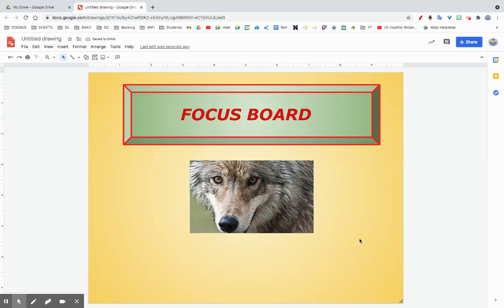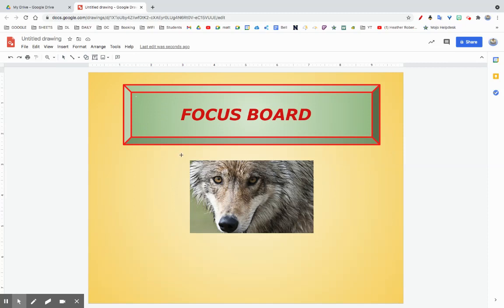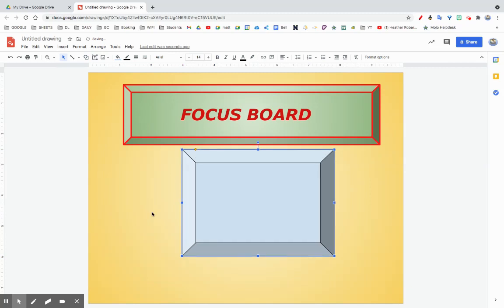Now, there's one more thing I want to show you, okay, which is kind of important. This is sort of like next level, and besides, it's not basic, right? It's moving into the next level. Let's say I wanted to add a cool portrait, just like this I have here, behind this. What can I do, right? First things first, go back up to your shapes, right? Click the shape that you want. I want that one. What I'm going to do is click and drag right over the wolf, right? Move it up a little bit. And now notice, obviously, it's on top of the image.